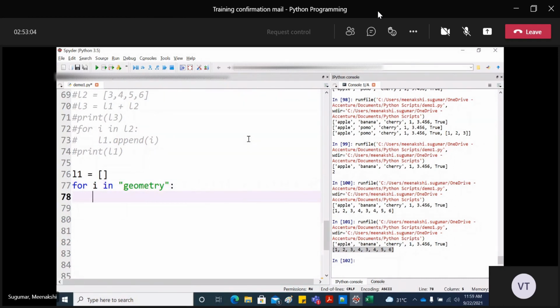What I am trying to do here is add every single character in this word, geometry, as a separate item in my list.